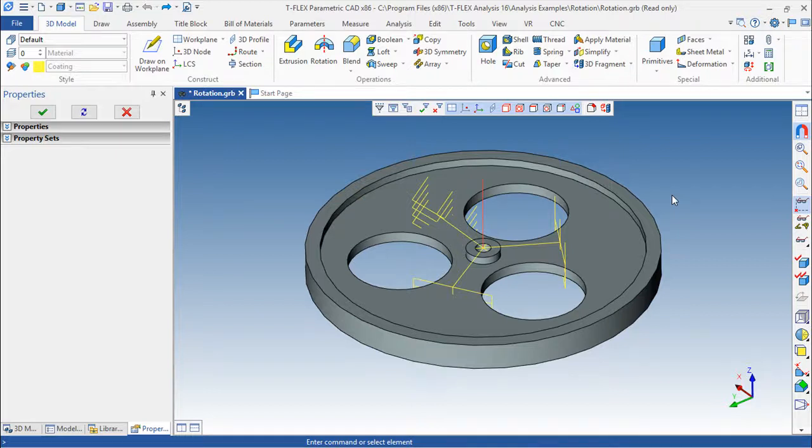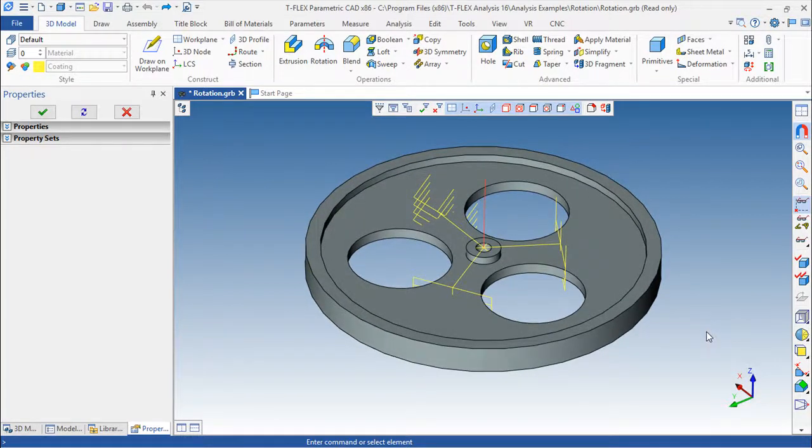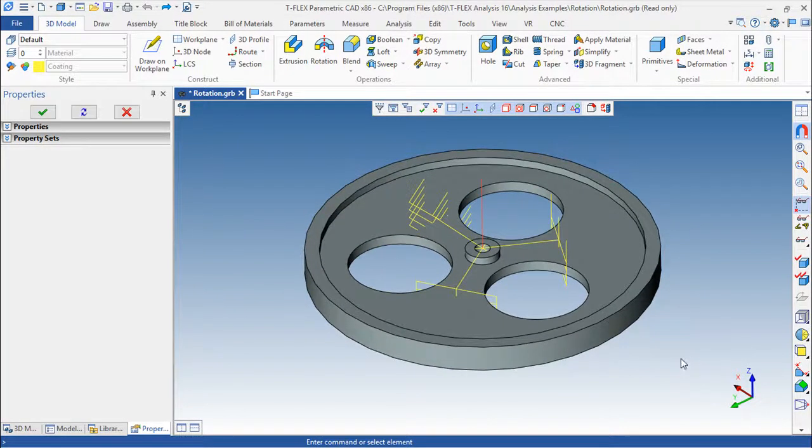So let us say two major topics about this creation method. Firstly, the quality of the solution depends on the shape of the finite elements, and the best results of this mesh are achieved if the elements, being tetrahedrons or triangles, it doesn't matter, form a meshed model as close as possible to the CAD model.